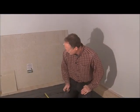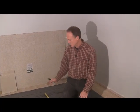All right, so we measured the center of our drain. You're going to measure it on two walls.